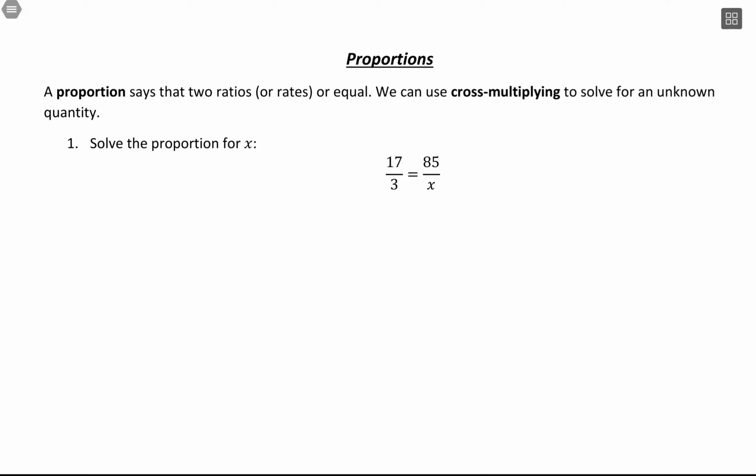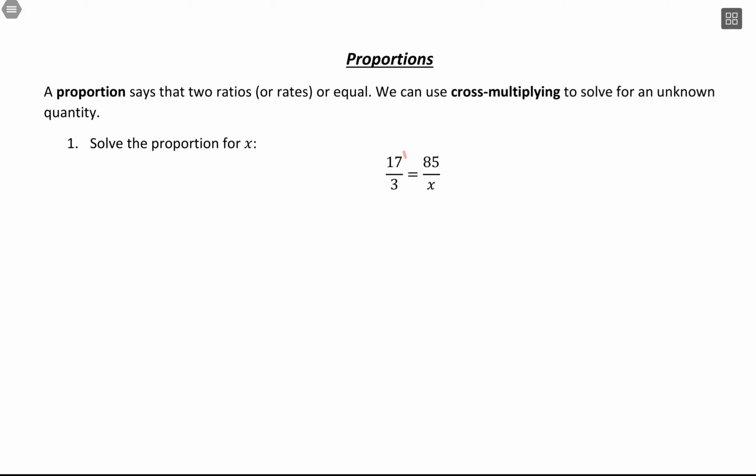So proportions is when we take two ratios or rates and we set them equal to each other. So we're going to be forming an equation here, and often what we'll be doing is solving for an unknown. It's like in the setup of this problem here, we can see we have this unknown value in this denominator. But it's where we have this kind of set rate.